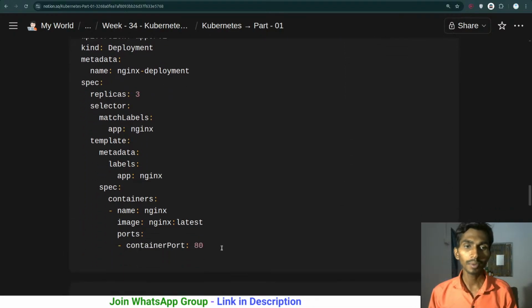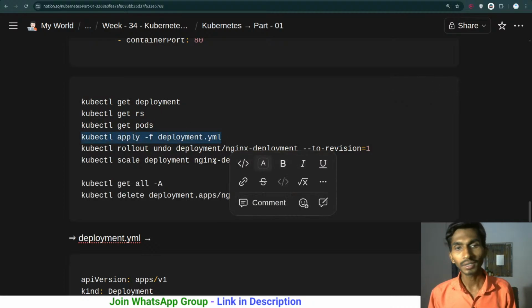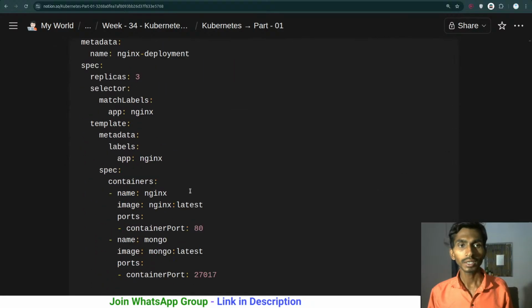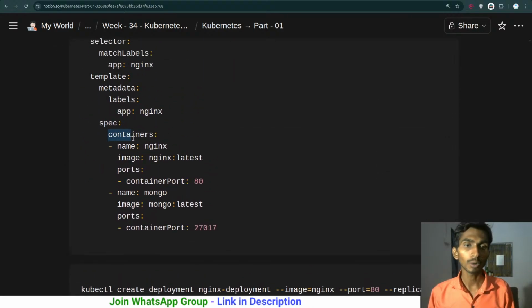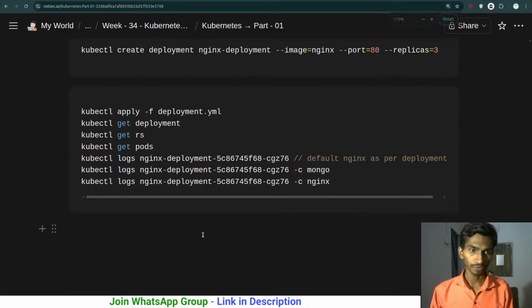Lastly, we talked about deployment. Again, this is the configuration for that. And again, the configuration of most of the things is kind of similar, so don't worry about it. Once you understand one, you will be able to understand the others as well. And this is how you can simply apply it, and once applied, you can know more about that. And not only that, we have already talked about what's inside the pod. When the pod runs, the pod is responsible for running the container, and inside that particular container you may have one process running, or you may have multiple ones. And that is it. This is how everything is.